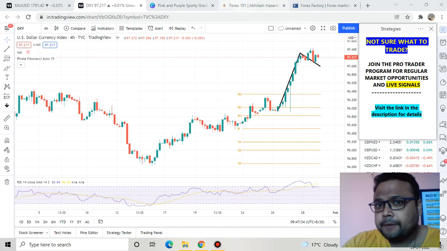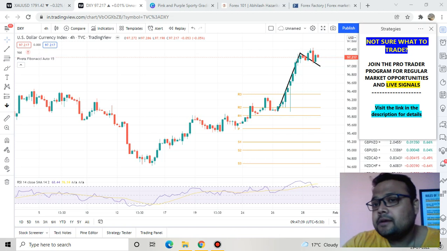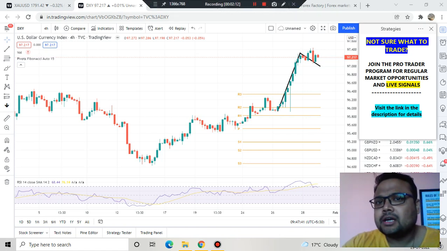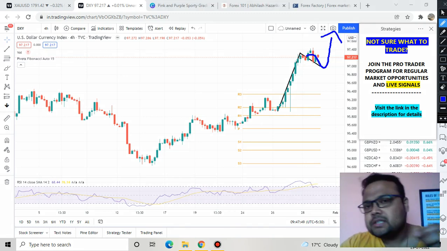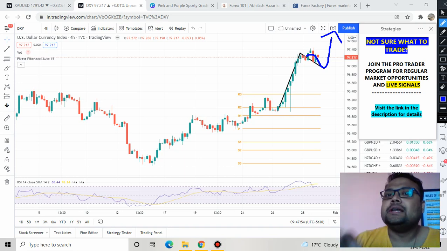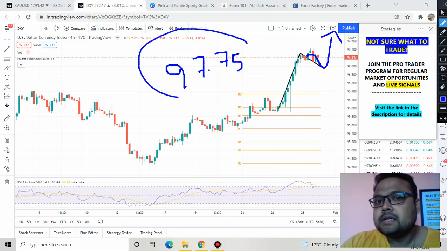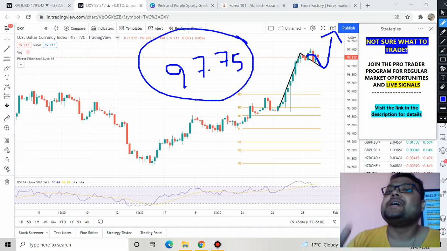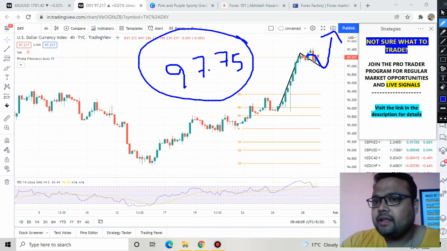So the first opportunity that may come to us is selling pressure on gold, because if you look at the chart of the dollar here, there is a possibility that after some retracement, the dollar will go up again. In my previous video, yesterday's video, I showed that the road for the dollar is clear. If the dollar decides to go up, then it can easily go up till 97.75. So there is still room for the dollar if it decides to go up. Understanding the chart of the dollar is very important.